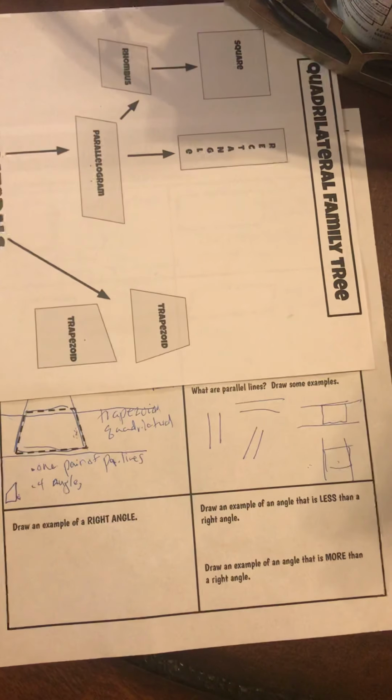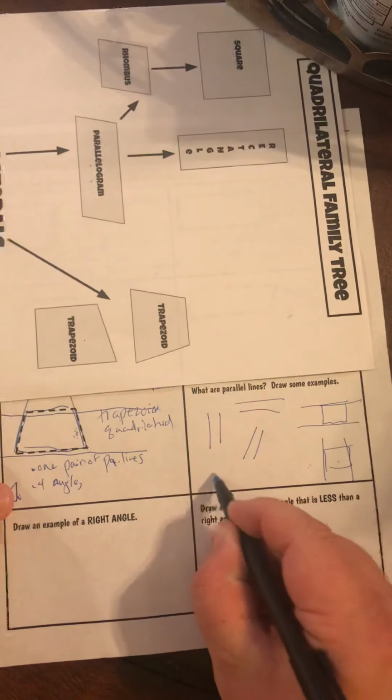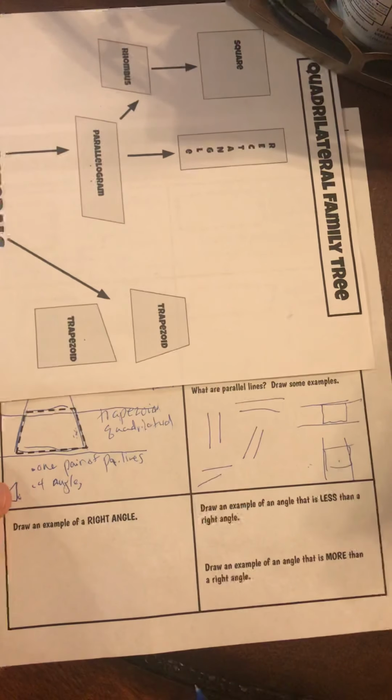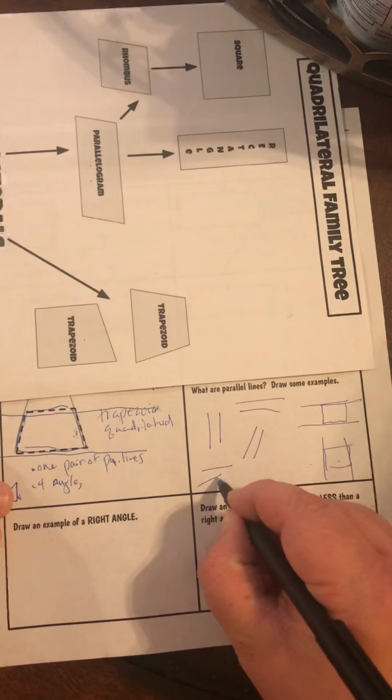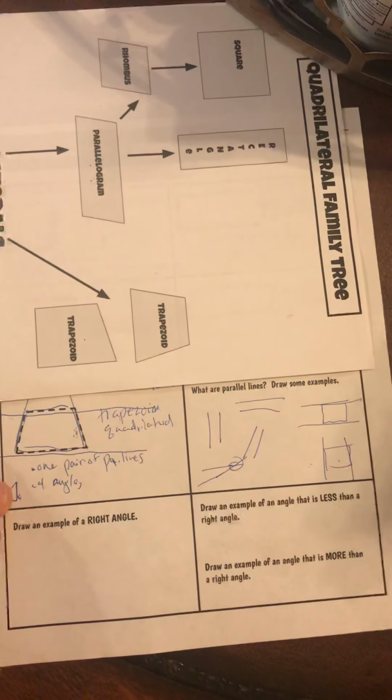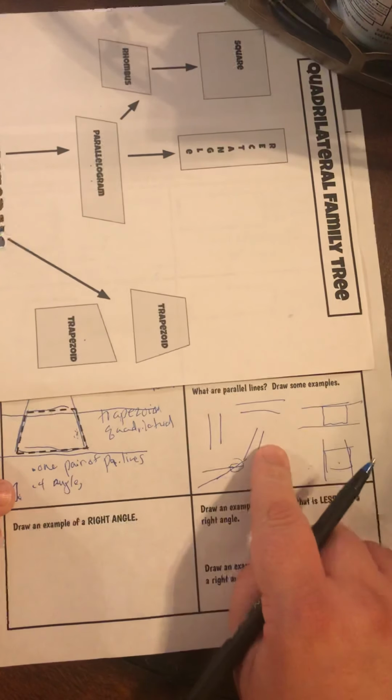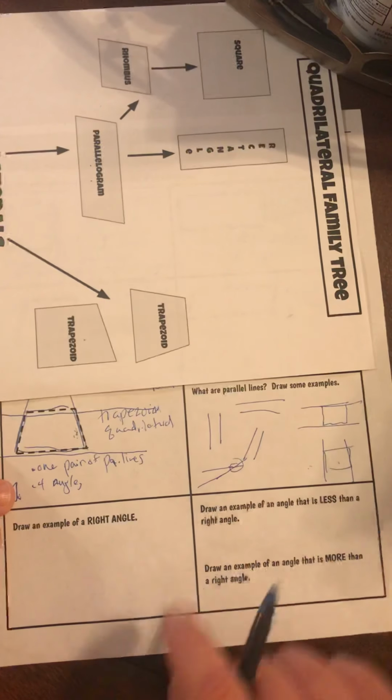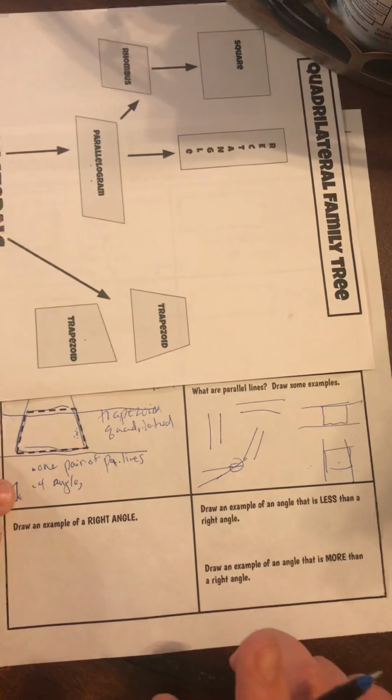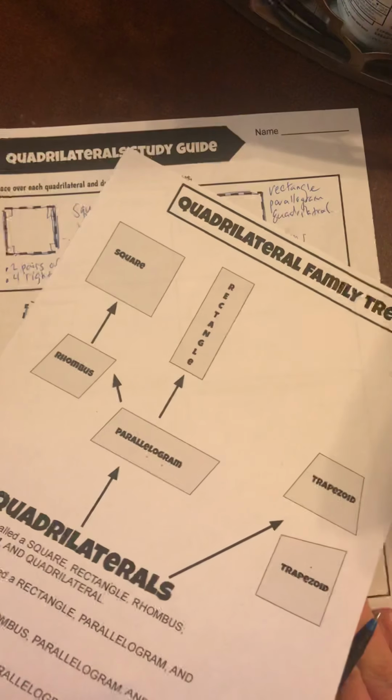So think about a ladder, think about railroad tracks, think about the lines on the wall. They never meet. So two lines that never meet are parallel. Now, if I had this line here, these lines are not parallel because eventually they would run into one another. When they run into one another, they're called intersecting lines. So parallel lines never touch one another. Intersecting lines will eventually touch one another. Okay? And I'll explain on this about when they touch.